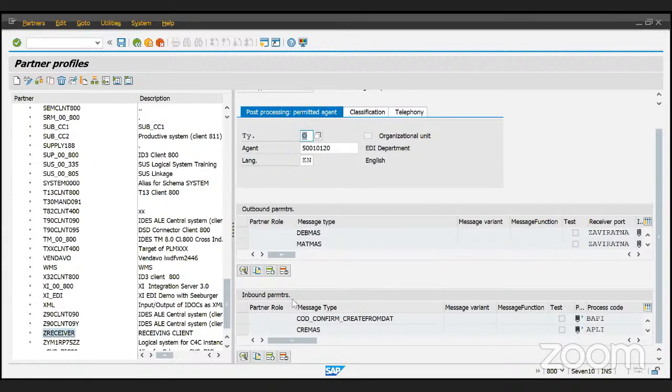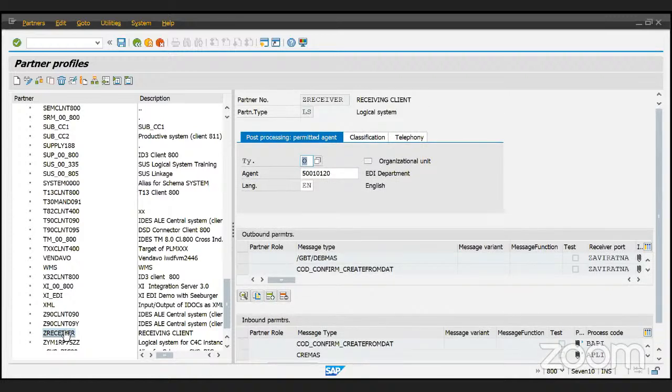So what is this actually? See, this partner means the system where we are either going to receive data or send data. This is mostly a partner, a business, a software, a client, anything you can call it.